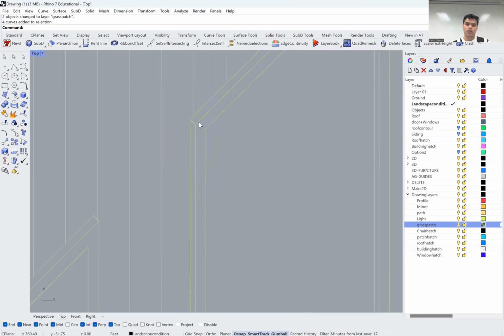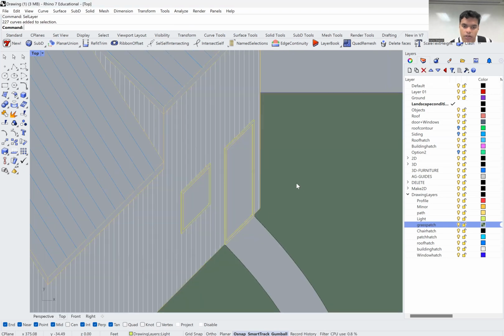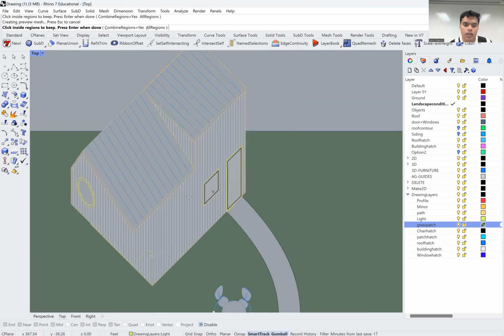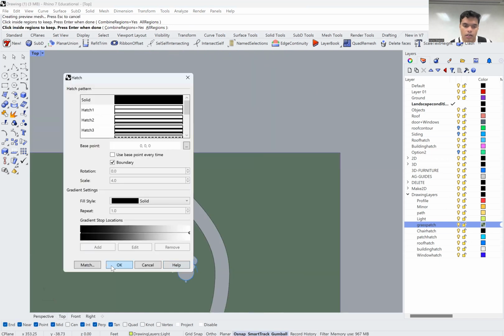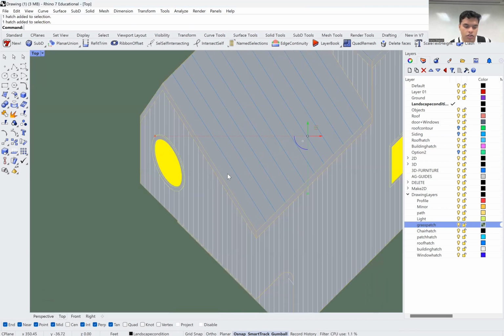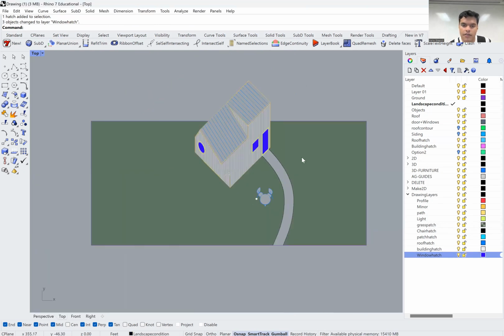Okay. You're gonna select the light layer. So I did select layer, and then I'm gonna press OK for the light. For the doors and windows, you're gonna press hatch on that. Might take some time. And you're gonna just tap into the parts that you want. Okay. So now it's gonna be like that. Select that, just shift and select all of them. You're gonna put them into window hatch. Okay. So you have something like this now.